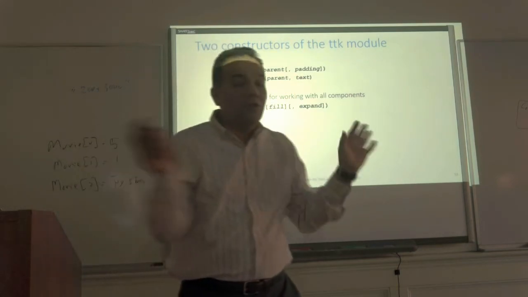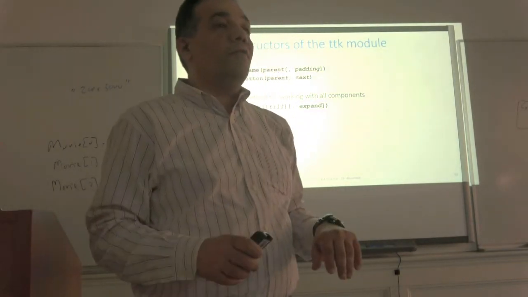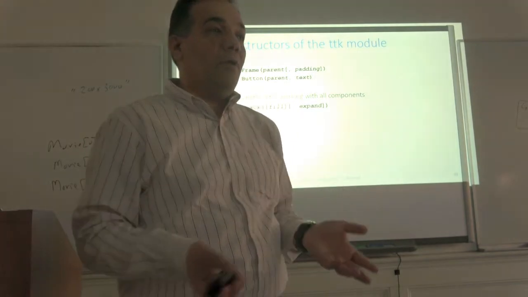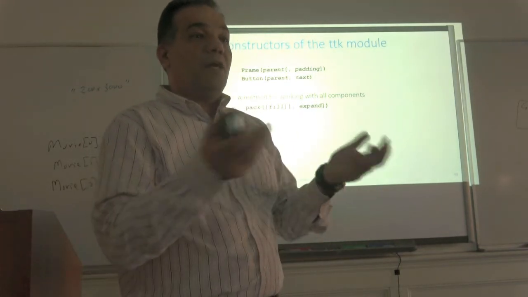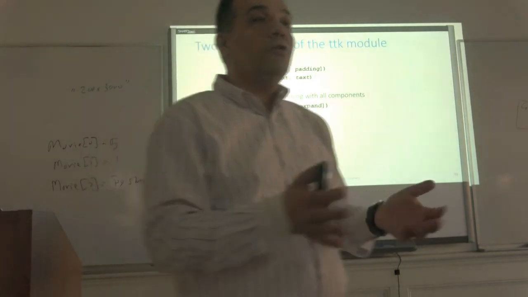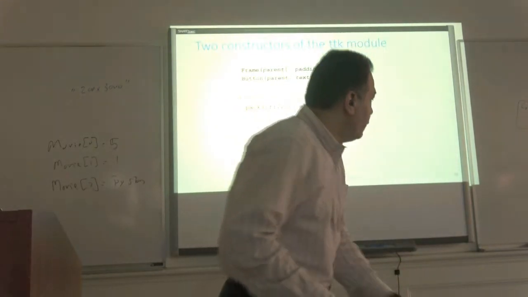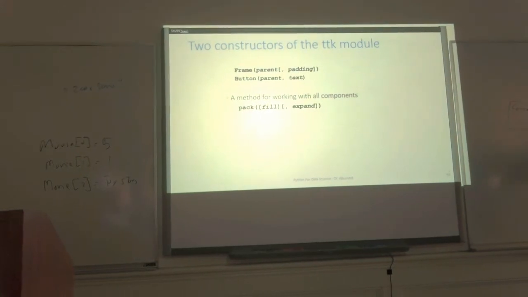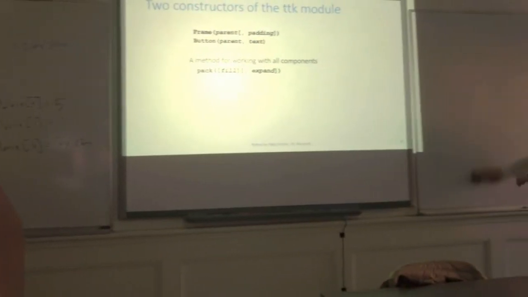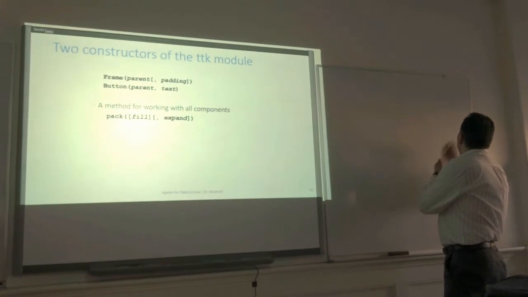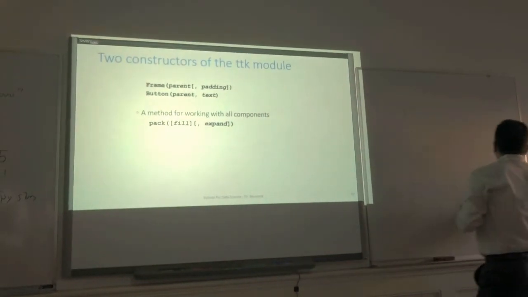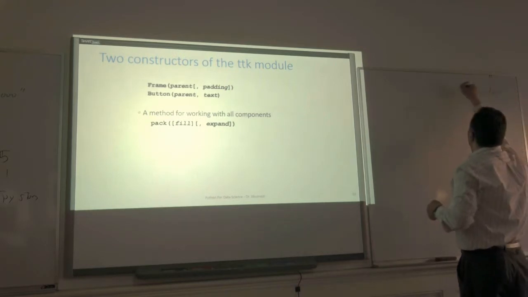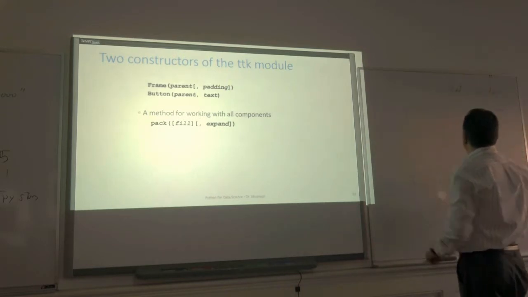Now you're gonna put things inside it. What are the things you could put inside it? Frames. What is a frame? A box, a container that you could create. So, for example, let's say this is my window. This is the window. And what do we call it? The root window, right?